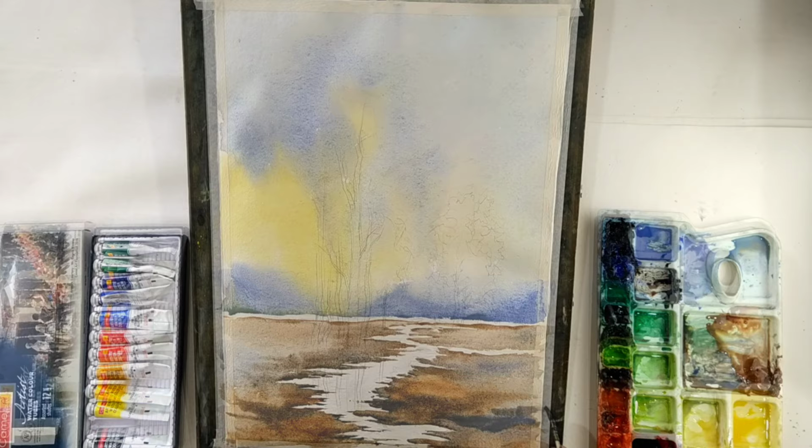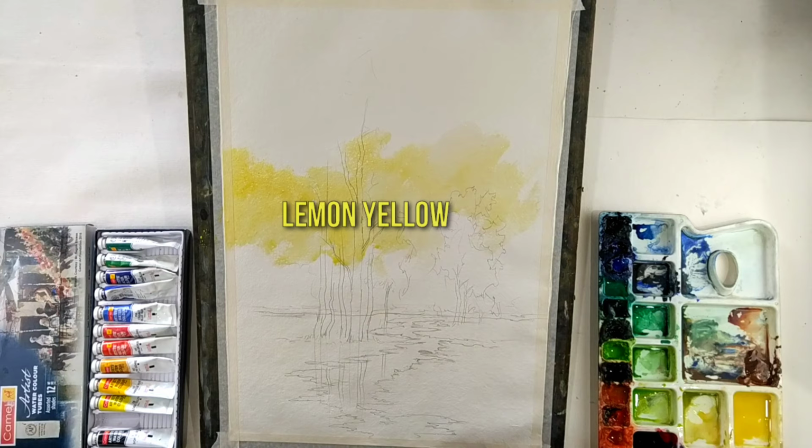First, I am going to start with trees and the sky. I will use lemon yellow, cobalt blue, crimson and Prussian blue.